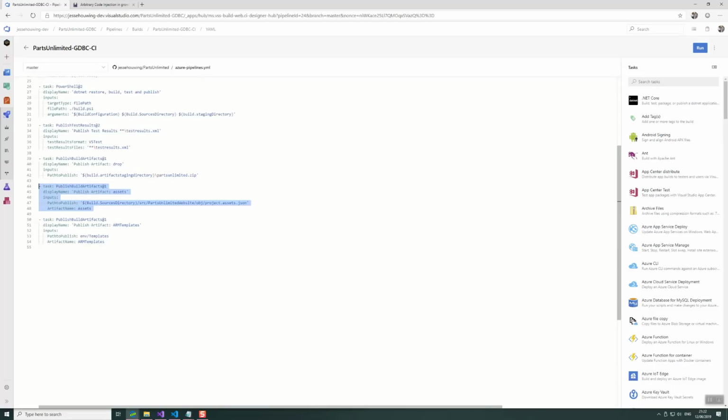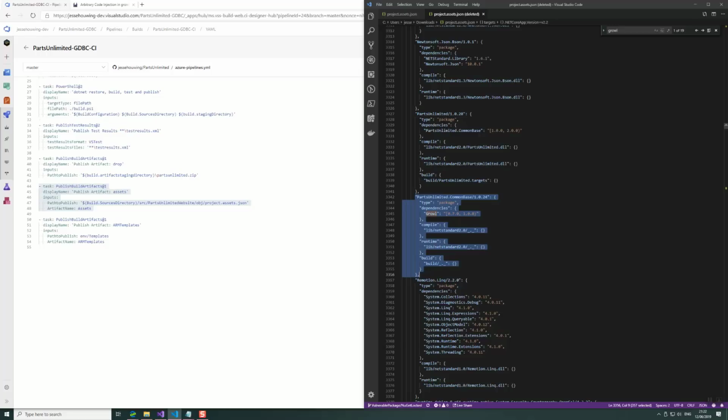You could trigger another build and attach the obj/project.assets.json file, or you could locally restore the packages with the correct feed and use the .nuget packages folder in your profile and search for Graal 0.7.0 to see which other packages reference this package. As you can see, partsunlimited.commonbase 1.0.24 seems to be the one that introduces this unexpected dependency.